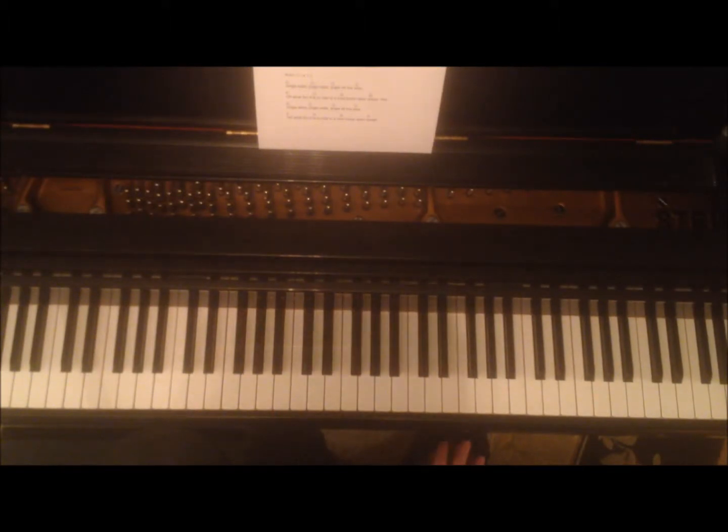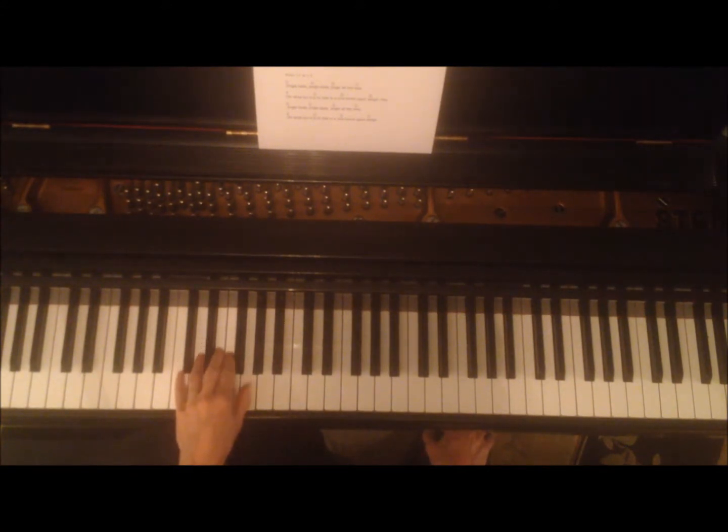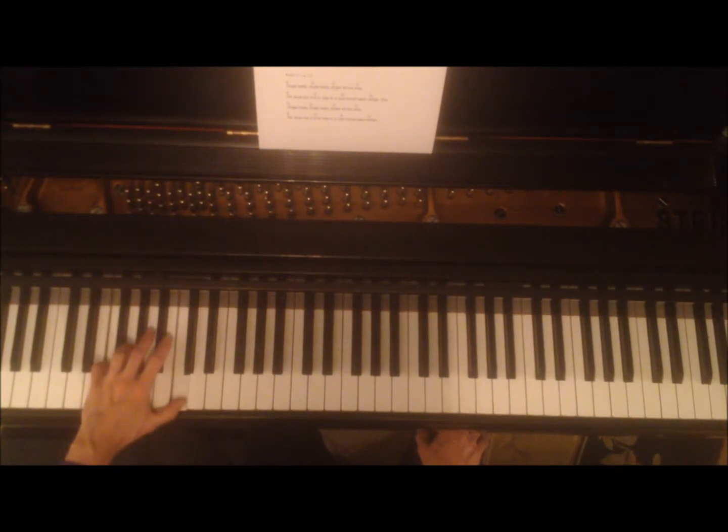Okay, Jingle Bell Blues left hand. You already know this left hand. This left hand is Jackson Blues and Bishop Street Blues and all the blues we've played. So we're just going to go. Actually, I like it lower. So you've got your one, your four, and your five.